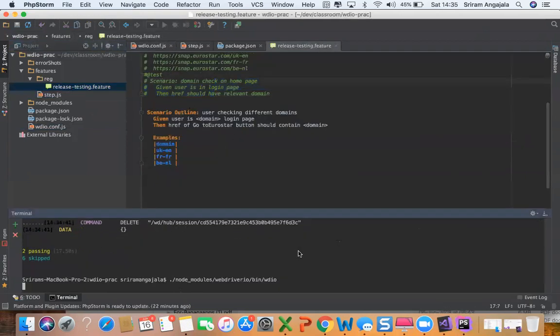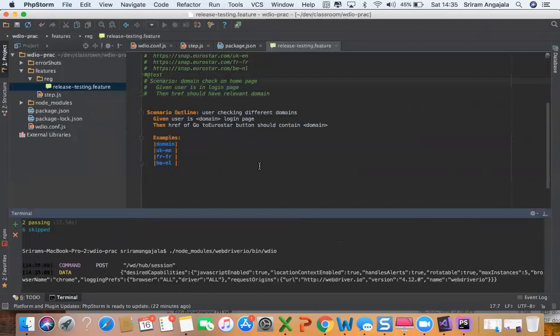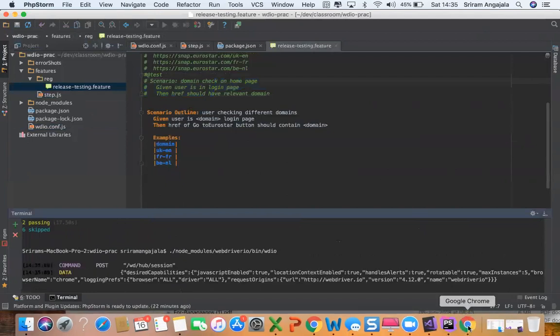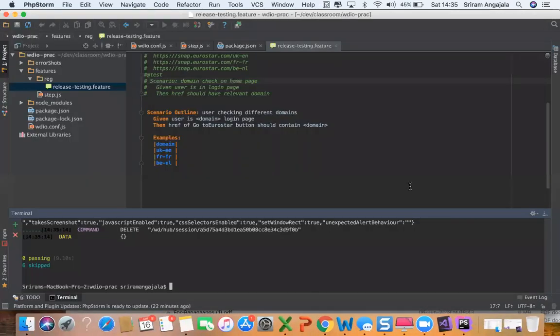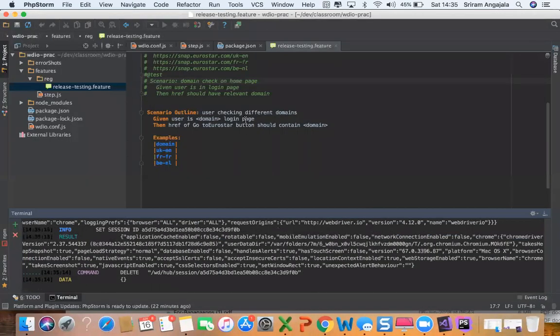So the second test is running. However, the implementation is not there, which is the reason it is not doing any work for us. But actually, we are not seeing the problem that we had seen before. Okay, so 6 steps are skipped. Why are they skipped? Because this is not implemented. Shall we go and implement the step?